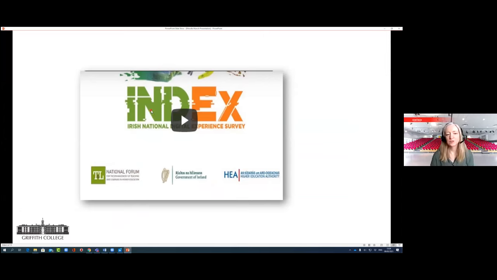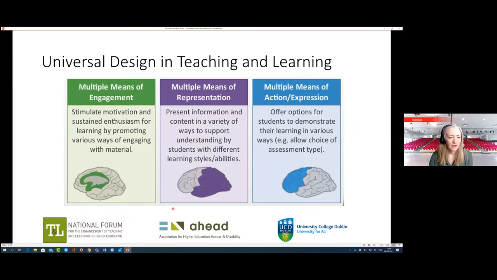We were working to the index survey, and that was one of our motivations to standardize our Moodle pages, because that was definitely one of the asks from students in the survey. And I think we were successful to some extent. So these again were our guidelines, our guiding pillars.